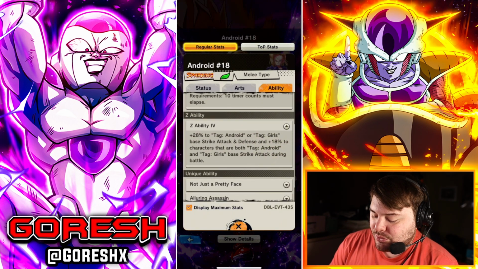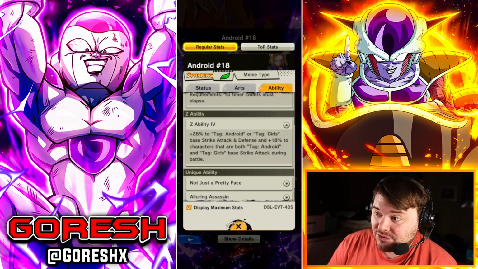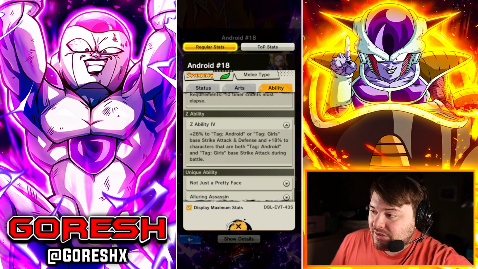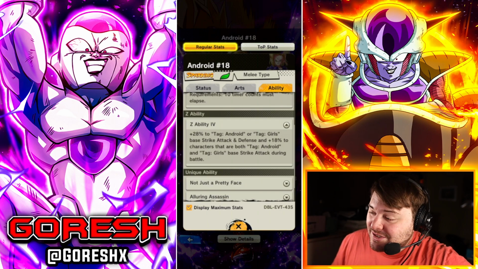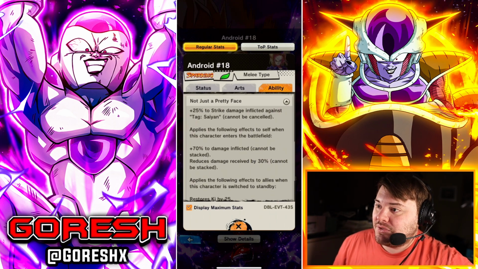Z ability is androids or girls strike attack and defense, and then 18% to both androids and girls. Extra 18% strike attack. So she's giving, what is that? 46% strike attack to androids and girls characters. So yellow 18, looking like she's eating well with this green 18 on the bench, I guess. Not just a pretty face, so she gets 25% strike damage inflicted against tag Saiyans.